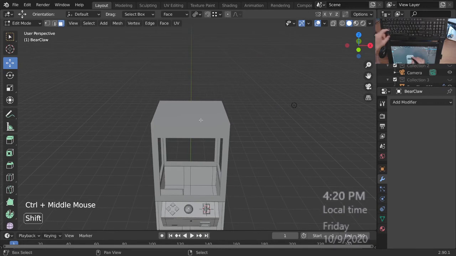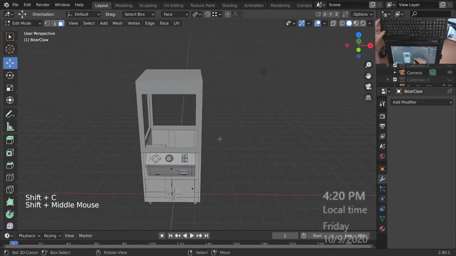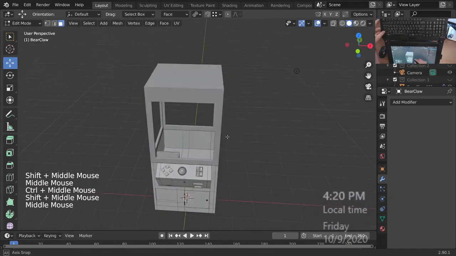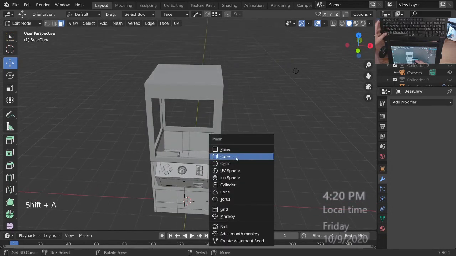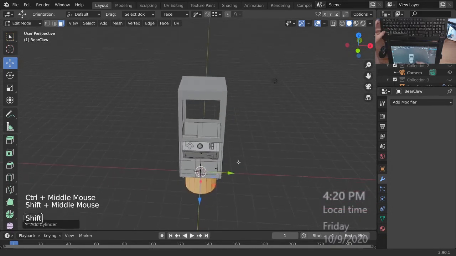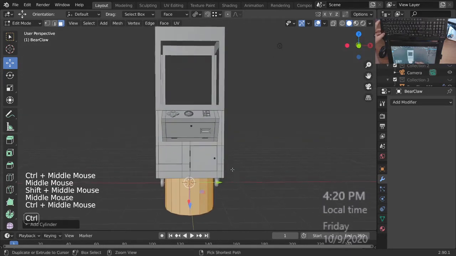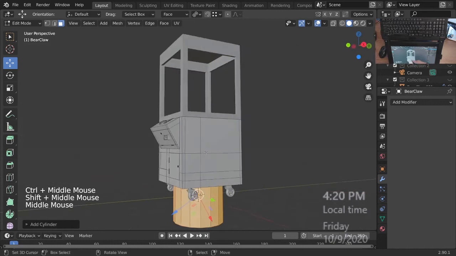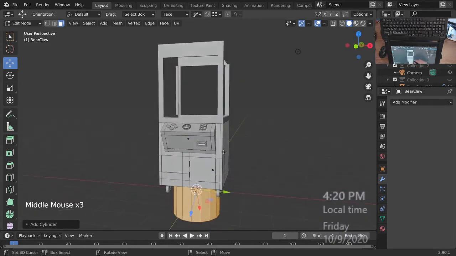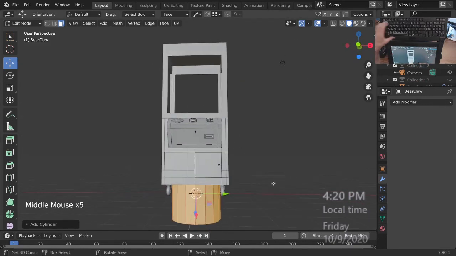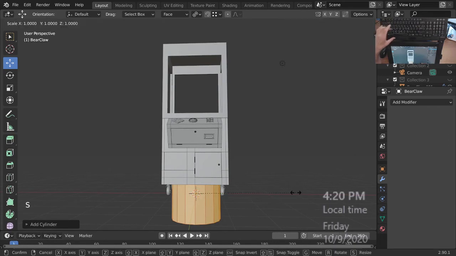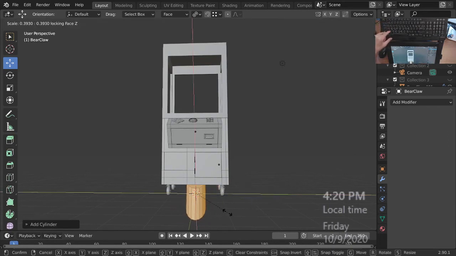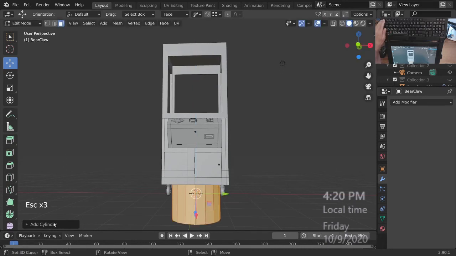So I'm going to put Shift C, put the cursor there, center it because it's the very center. I'm going to add a cylinder, just like I was talking about. It's all going to be one mesh at one point in time, so I know that I've got multiple objects that I need to clean up right now. So scale, Shift Z. Nope, that didn't work.